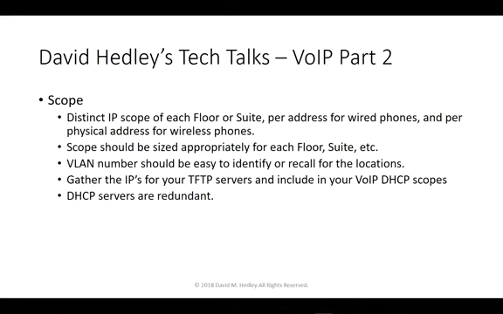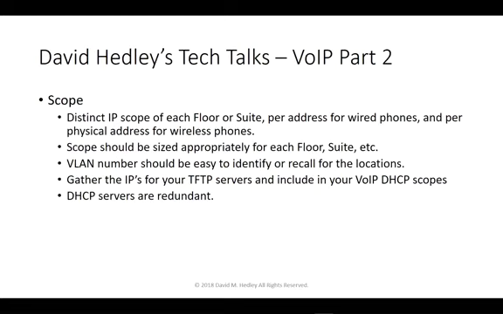And now we've been told, or at least I was told, that for wireless phones, I can send out the building, because obviously when I have a wireless phone, it can pick up a WAP on a floor above or below, as well as one on the current floor. So making that kind of distinction isn't necessarily helpful. I talked about during training to make sure that when you're distributing those wireless phones, people know that the police aren't going to be as clear where they are. They're going to need to tell the 911 dispatcher more about where they are if they're calling from one of those phones versus a desk phone.